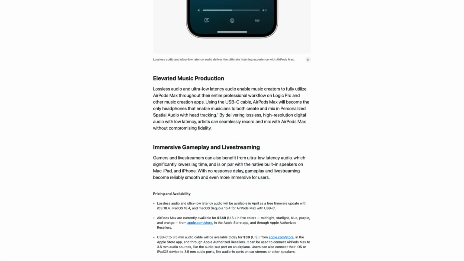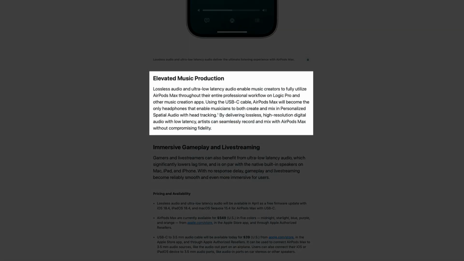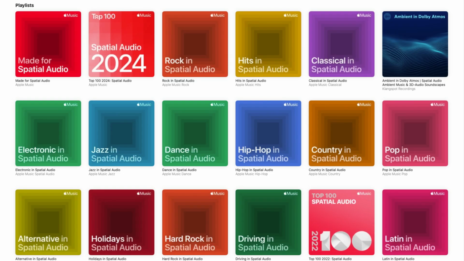But not only that, you get to enjoy immersive spatial audio, personalized spatial audio if you set up a personalized spatial audio profile using an iPhone with a TrueDepth camera. And you get to listen to millions of songs on Apple Music, both in stereo and spatial audio, play games, and just boom. You get to listen in the way that it was intended to be heard by the creator, right? So you get to listen to the audio without any lossy codec in between, no compressed files.